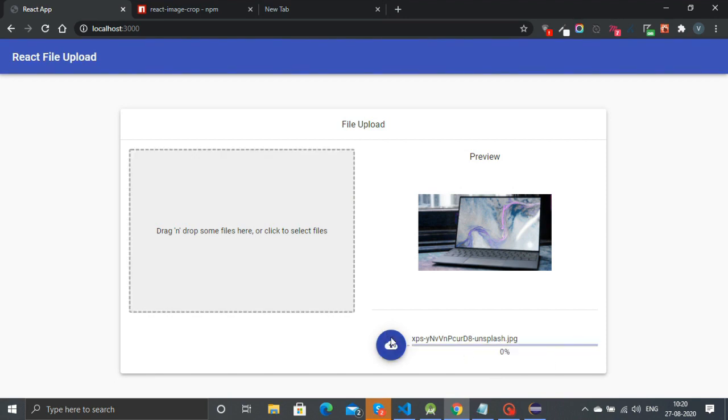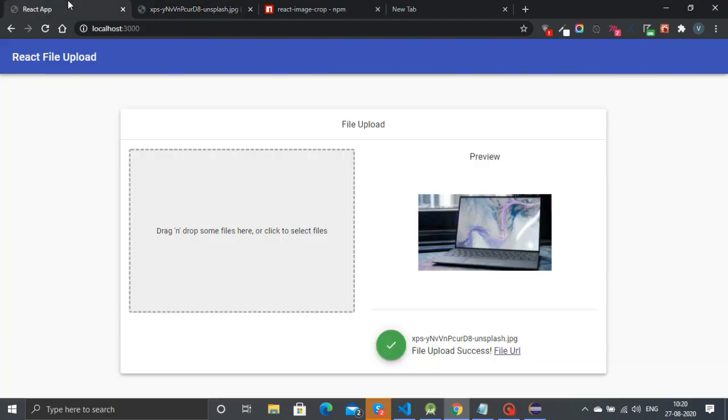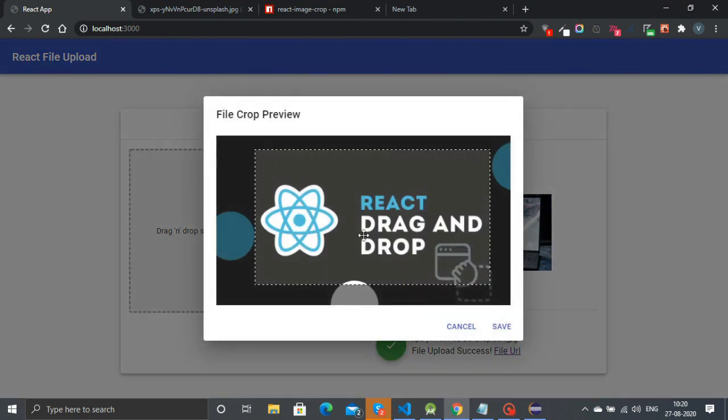So we have come to the completion of this series. We have seen many things in the series. We saw how to write a service, how to upload a file using drag and drop and show the progress, and in this we have seen how to crop if it is an image. So I think this has become an insightful series for you.